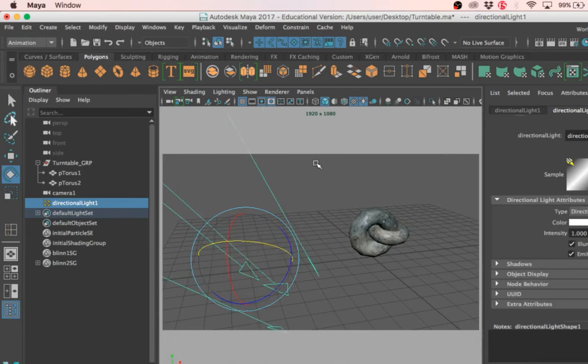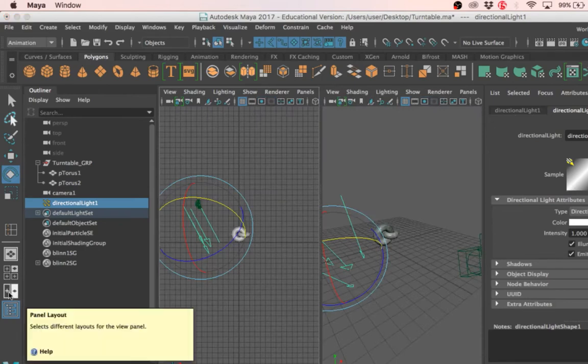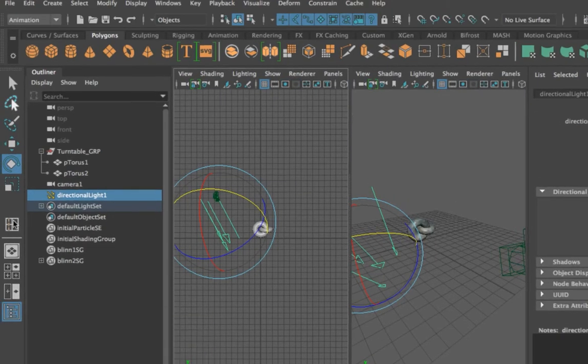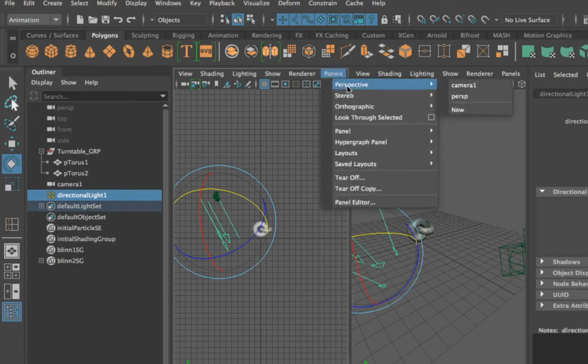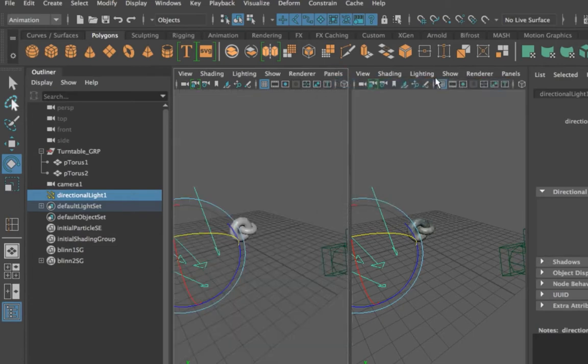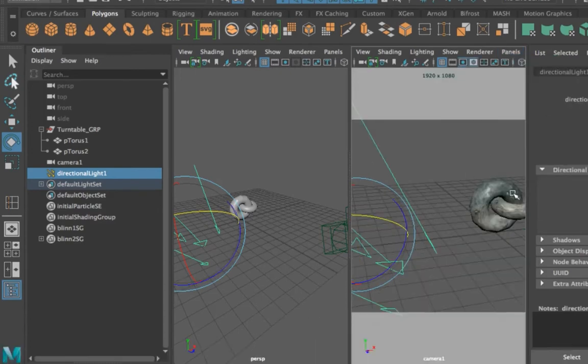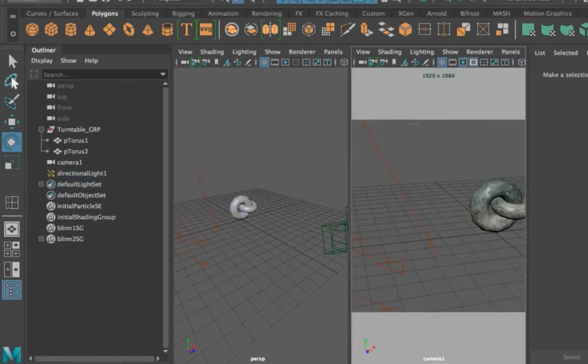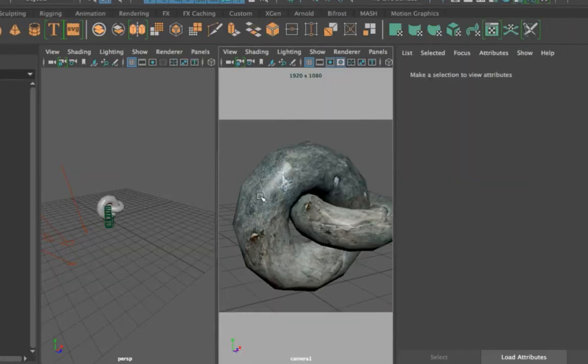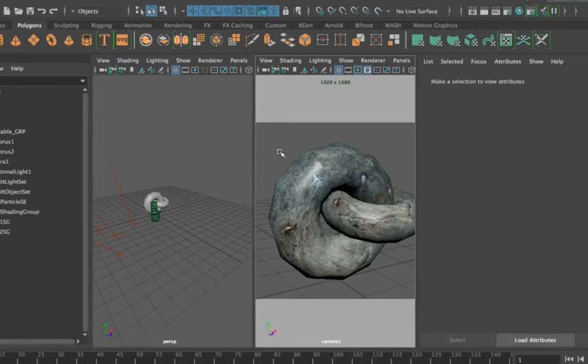So, let's open up two panels, shall we? Click on the third box here. We will change one panel to perspective. The other panel will change to camera 1. Make sure your camera 1 is set, and scrub your timeline so it snaps back to your view.